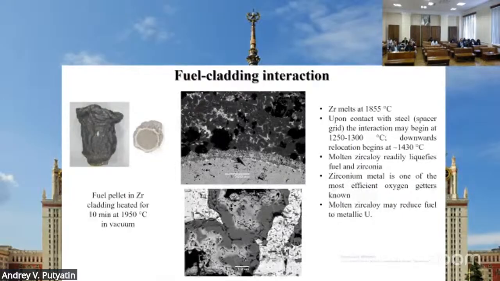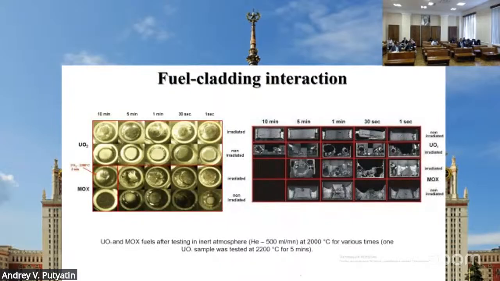For example, this is a cross section of an experimentally destroyed, molten uranium dioxide fuel embedded into a zircaloy tube. So this is part of a fuel pellet. This was formerly zircaloy. You see very strange interactions between these materials, and on the micron scale in the fuel you have a very strange interaction. So here you have some fuel which was liquefied, and here you have zirconium which is partly oxidized to zirconium dioxide, with a lot of very strange and complex interactions.